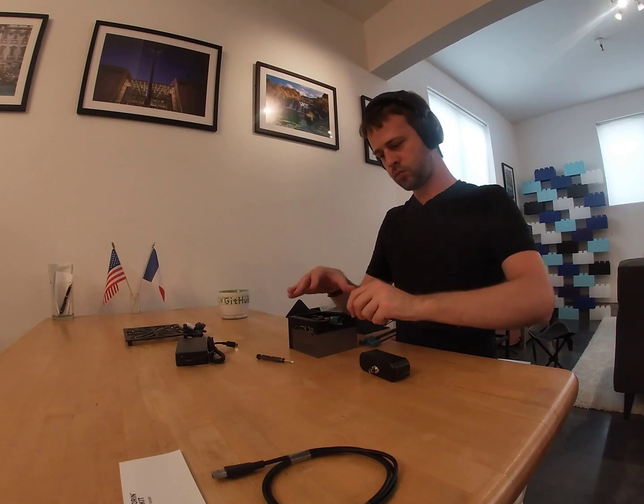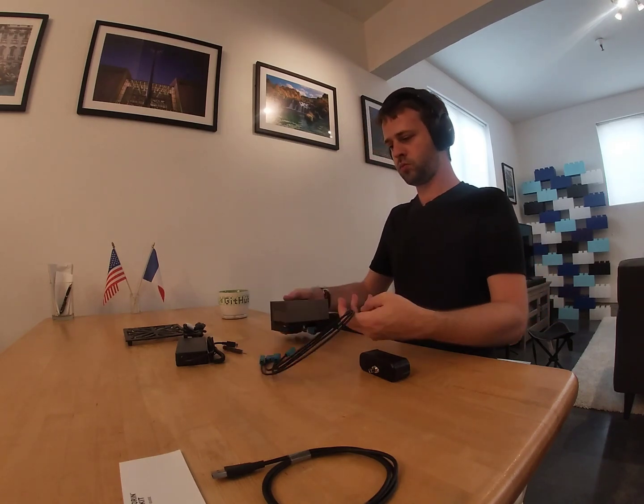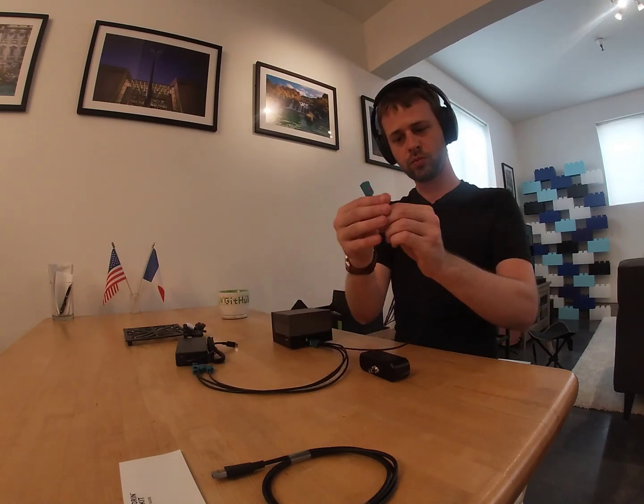The cable has four split ends, which can handle four individual cameras, but in this case we only have one ZX Mini, so the remaining cables are just floating. All we need to do now is connect the power supply to one of the USB-C ports on the Jetson, and we're good to go.